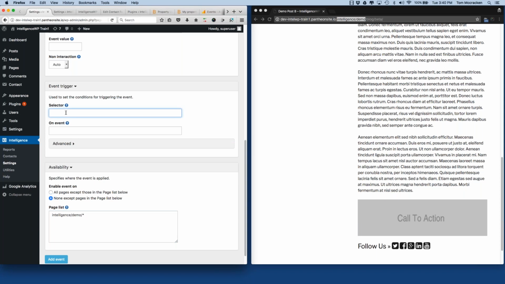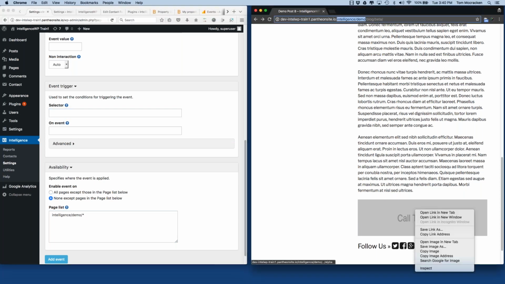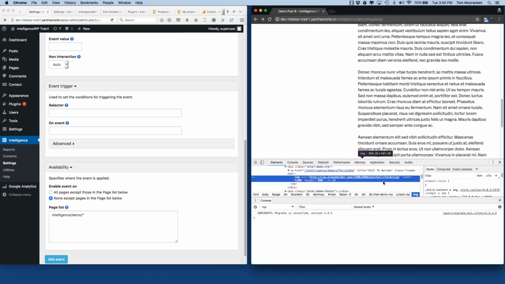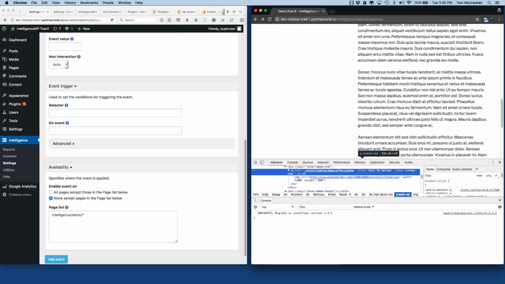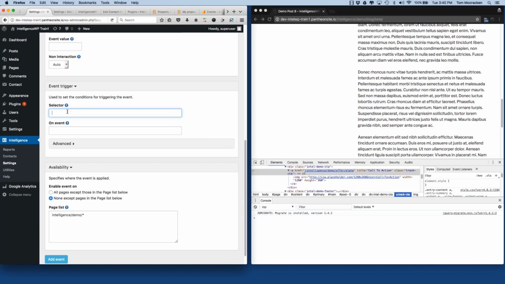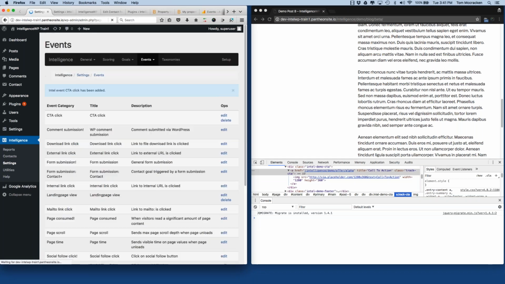And here I need to give it a little bit more information on what I want to track. My call to action actually has a class on it called track CTA that we can see right here. So I'm going to go ahead and track based on that. That way, anytime somebody creates a link that has a class track CTA on it, it'll now automatically be tracked.